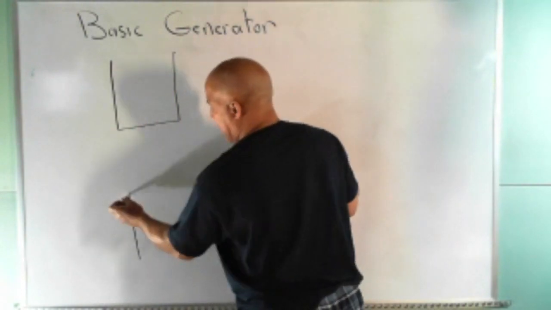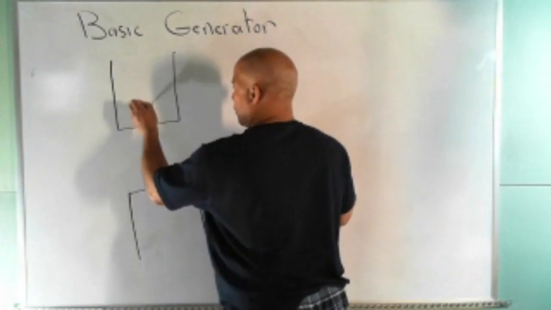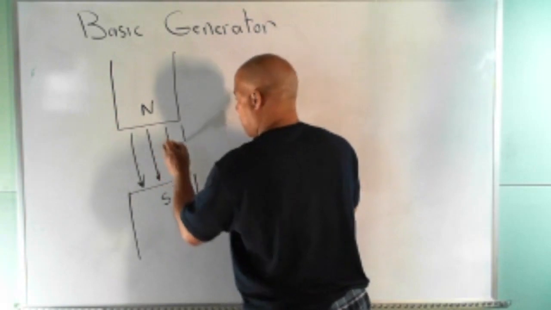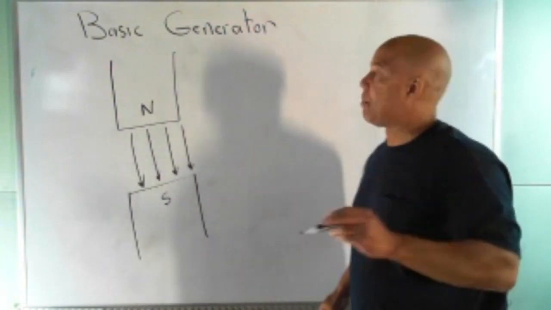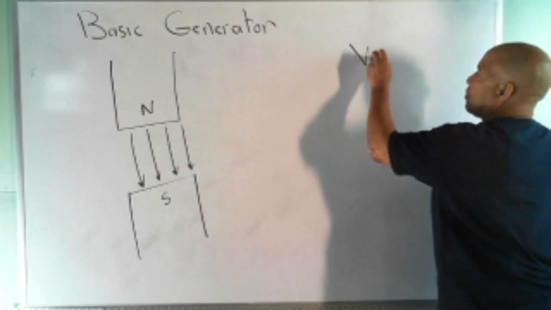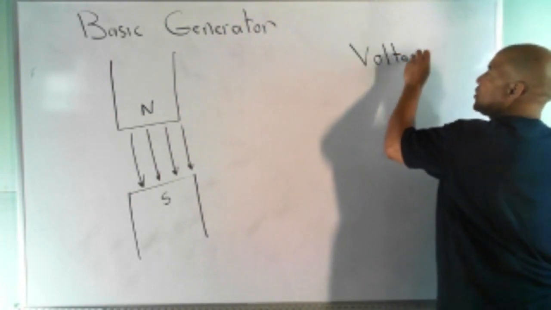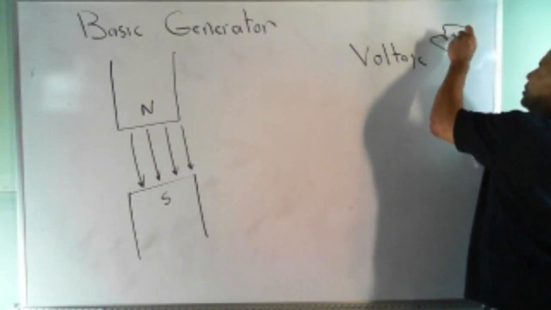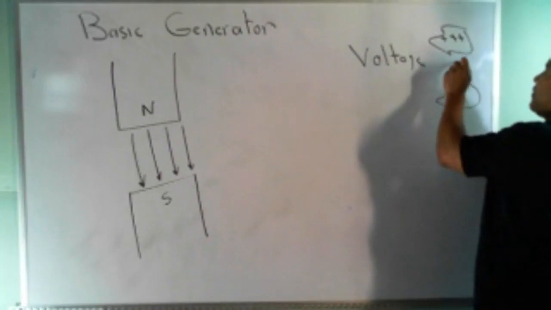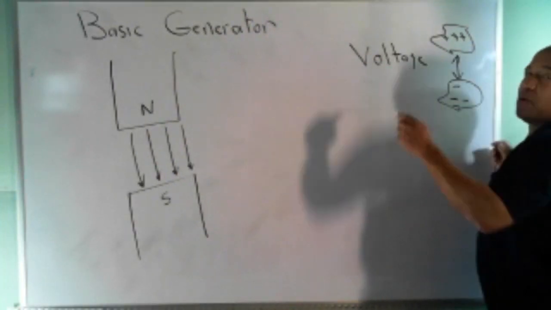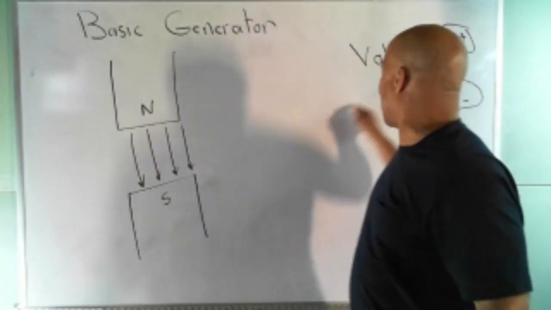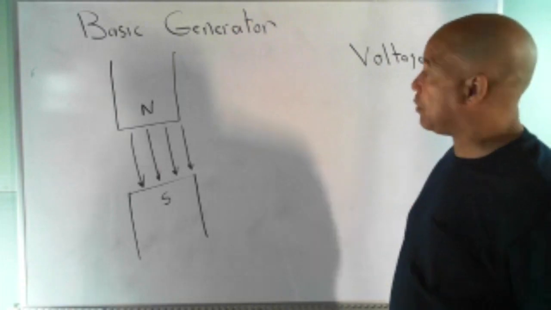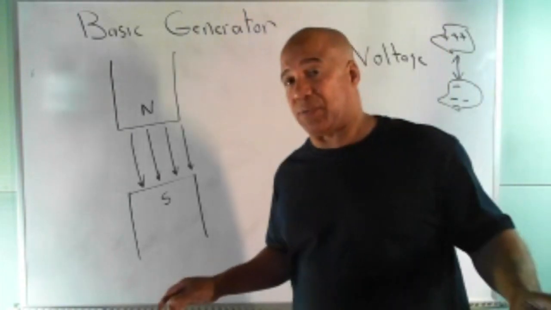Now, think about this. First of all, remember what voltage is. Last semester, voltage is a separation of charge. So what I've got to do is take some plus charge and take some minus charge. If there's a separation between plus and minus, we call that a potential difference or a voltage. And batteries do that automatically. Through chemical action, they separate charge and create a voltage. But anytime I have a separation of charge, I have a voltage.